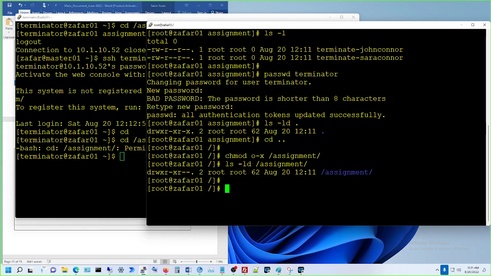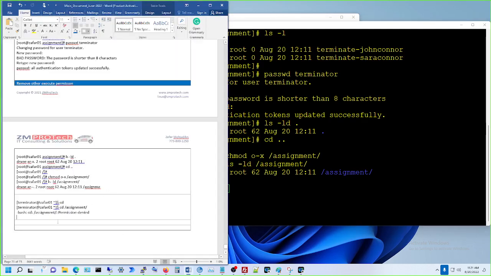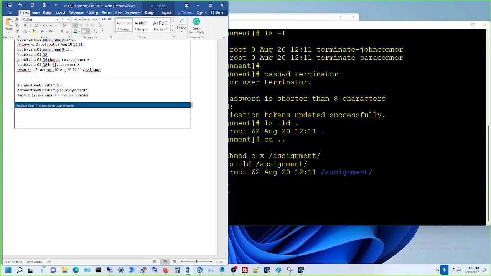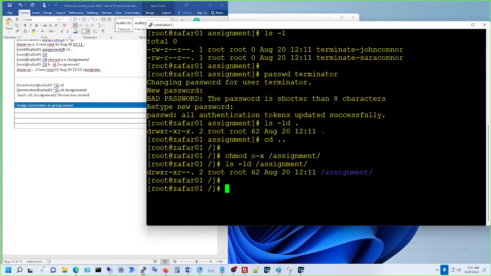So now you're learning a new command here. Assign terminator as group owner. So in this case, what I'm going to do is chown.